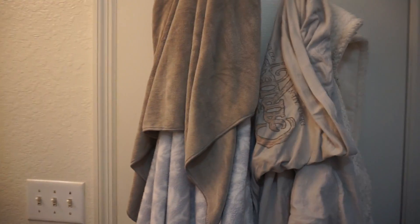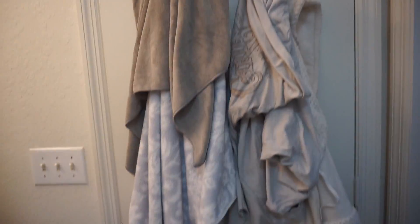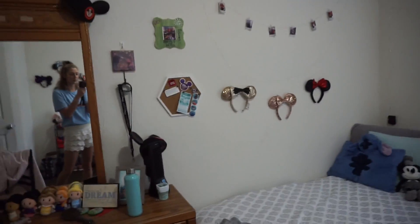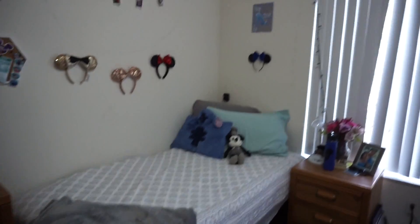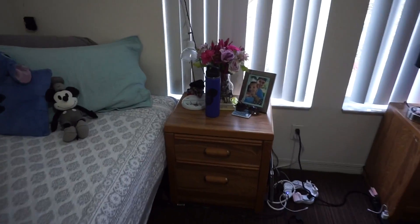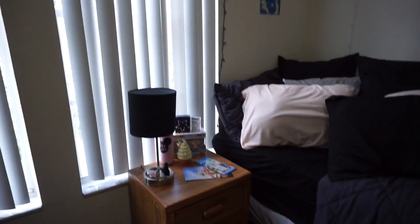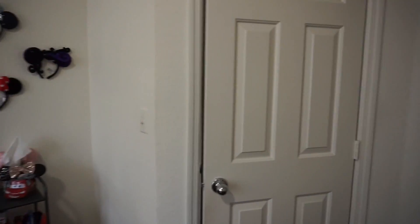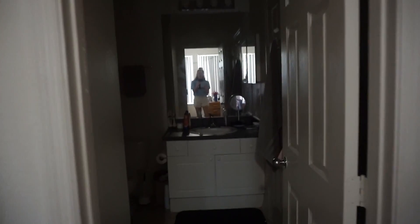On the back of the door we just keep our towels and whatever else we use while we shower. Now this room right here is Lauren's and Christie's room. This is Lauren's side — she has some ears up and her bed looks super cute. She has flowers because her boyfriend is really sweet. And this is Christie's side — she has a lot of pictures up, a full bed of pillows, and ears over here as well.